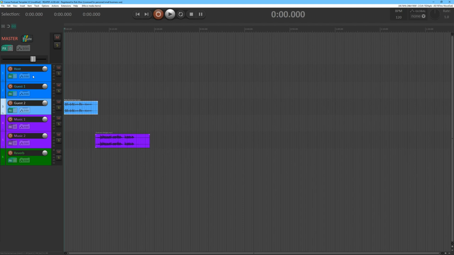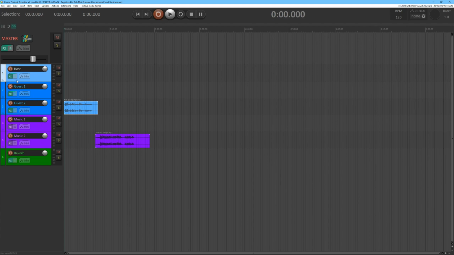So we've got a bunch of different tracks here. On the left we've got host, and you can see that it's a dark gray line that comes across from host. Then we've got guest 1 and a lighter gray line. We've got guest 2, that dark gray line again, and that one has some audio in it, robdisclaimer.wav there. Then we've got music 1, a track, and a gray area across, music 2. So we've got a way to organize different clips of audio across different tracks that have different names.